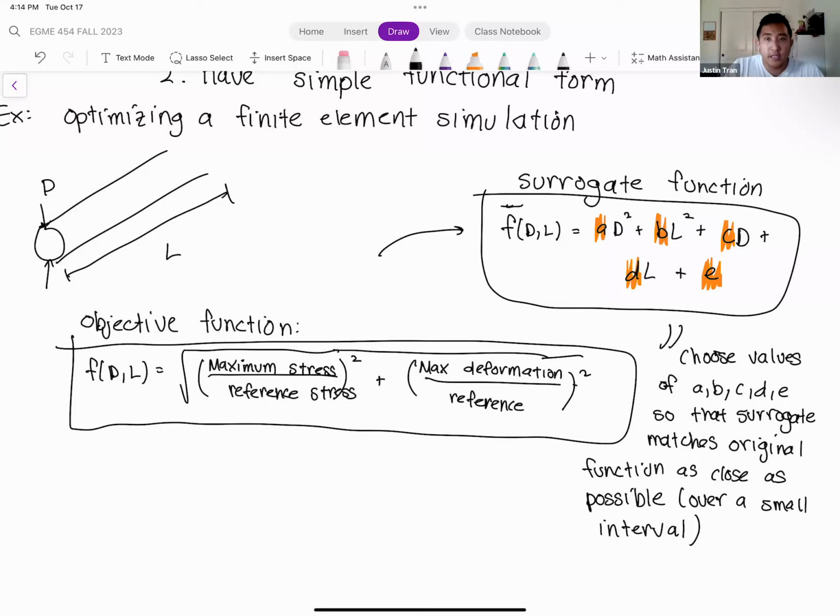So that's our goal with this unit: to use the surrogate function. Now that we have the surrogate function, it's just a simple quadratic function. And so this is something we can take a derivative of and find our optima, or our extrema, in the classical way. This is relatively easy to do with a quadratic function. We're going to spend a lot of time today talking about how we actually get the surrogate function and how it's formed, and then we'll do an example later today to see how we can use this in an optimization.